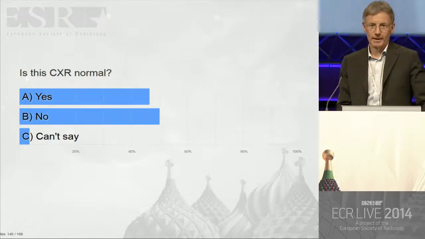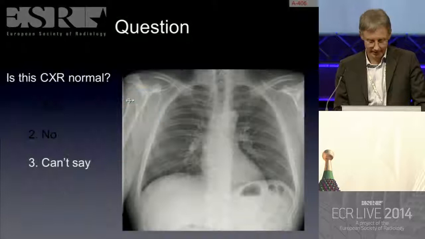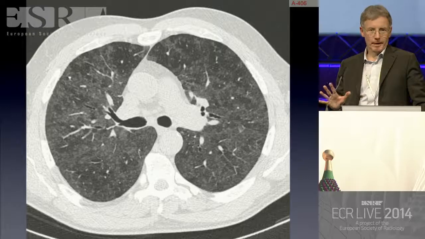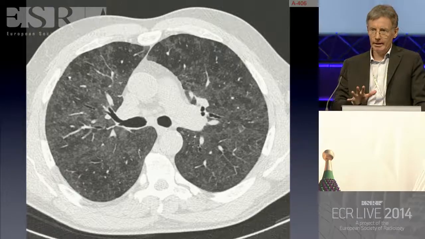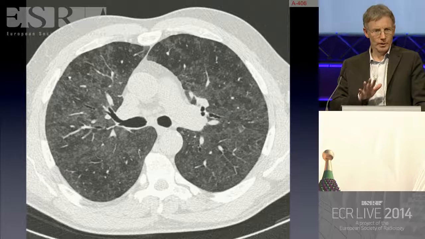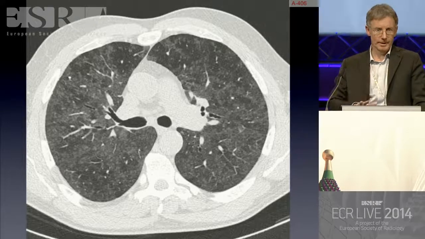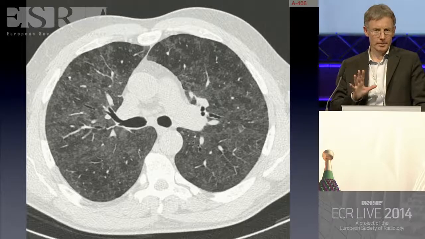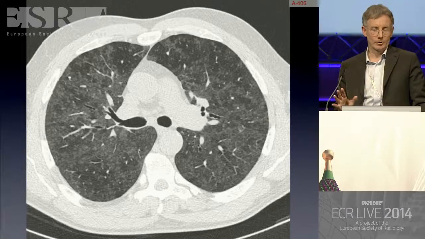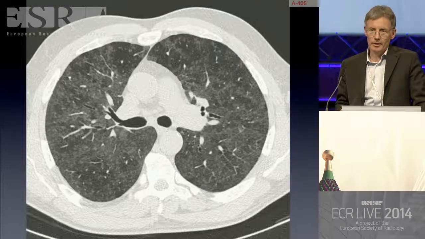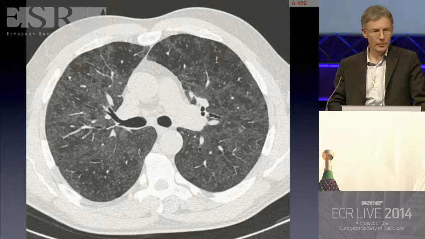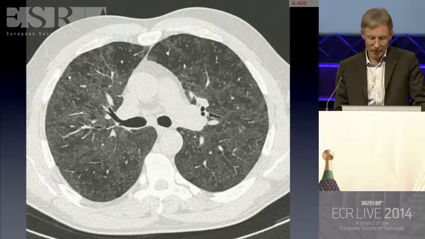It's very subtle on this chest X-ray, so we would have accepted a can't say, in fact. There is diffuse ground glass on this chest X-ray. It's very difficult to pick up. The previous generation of radiologists who were working on films that were not digital were very good at picking up ground glass, especially before CT scan arrived. Now with interstitial lung disease, we look at all this with CT scans. We forgot how to look at the chest X-ray, and particularly in terms of picking up ground glass. But it is very difficult on a digital film, particularly on a computer screen, and especially with too much light. But on the CT scan, there is diffuse, patchy ground glass opacity.